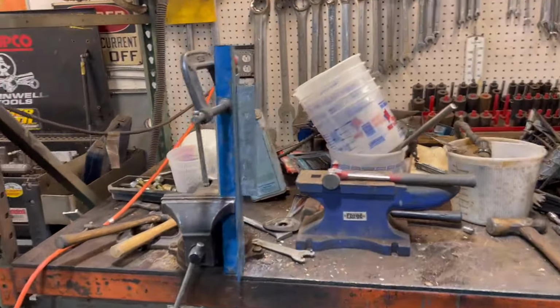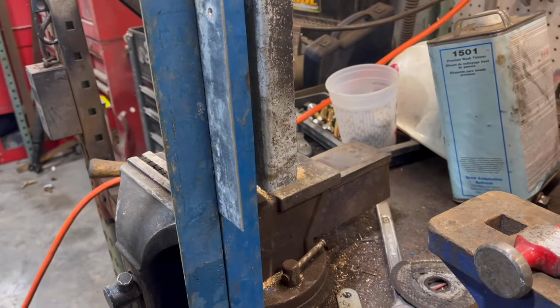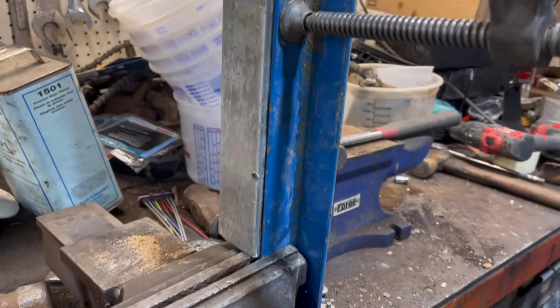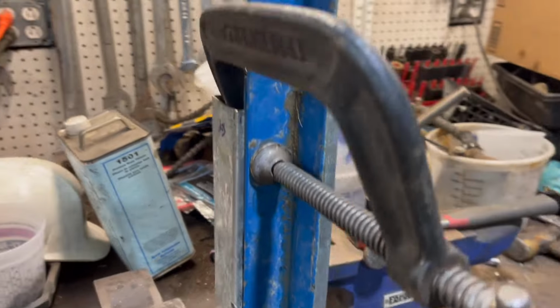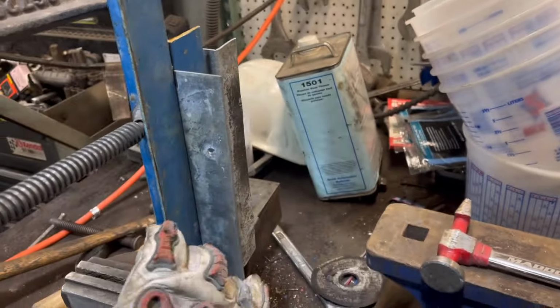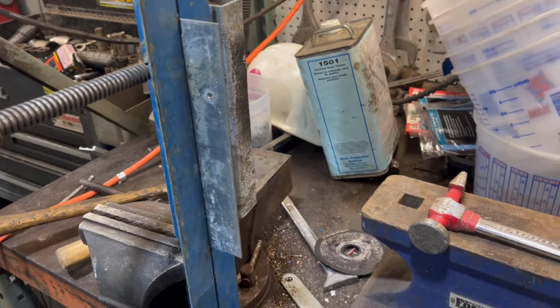Here's the new one that I'm working on currently. I don't have a brake press or press brake, whatever you want to call it. So we got to improvise. The two pieces of angle iron are clamped together there. What I'm going to do is with a hammer, I'll beat this over and I'll make a leg just like that one. And when I'm done, I'll have a very similar bracket.